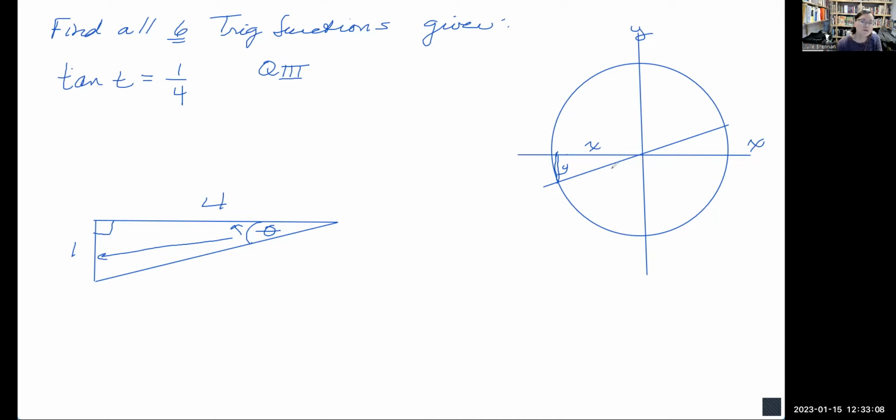They should be a 1 to 4 ratio, but they're not going to be 1 to 4 because remember, on the unit circle, the radius is just 1. So x has to be less than 1, okay? But we're just going to use what we know about SOHCAHTOA and right triangles to find out what this other component is. What would the radius be if I had gone out of the unit circle? And here I'm just going to use the Pythagorean theorem, right? This is going to be the square root of 1 squared plus 4 squared, which is 16. It's going to be the square root of 17.